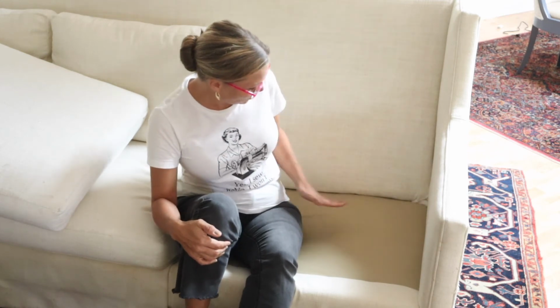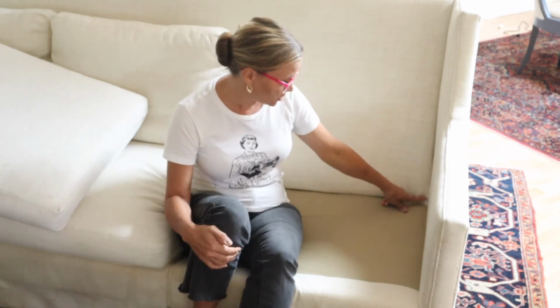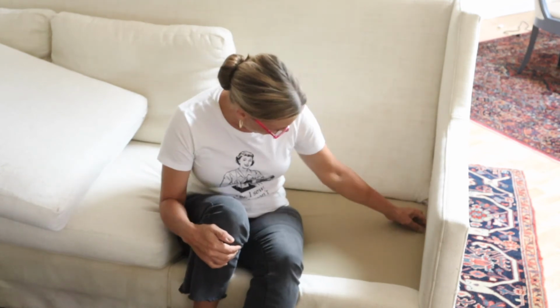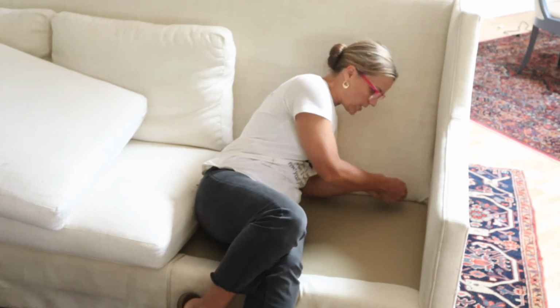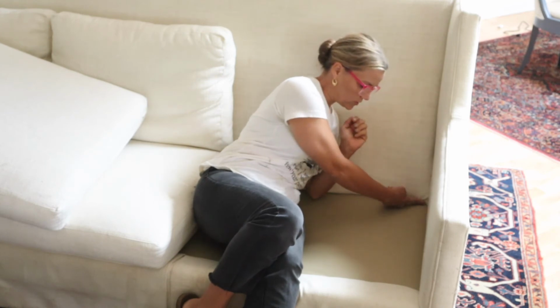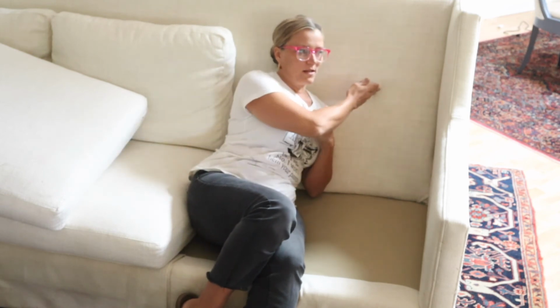When you get underneath here, the fabric goes underneath there and it's stapled down in the back there because the back of the sofa is the last thing that gets closed. So the easiest place to start pulling your fabric apart is to start all the way in this corner here. And you can just grab a hold of it with a pair of pliers and just give it a tug and just work it until those staples undo. And then once you get a few of those staples out, you can start pulling it across little by little and then eventually lift it up.